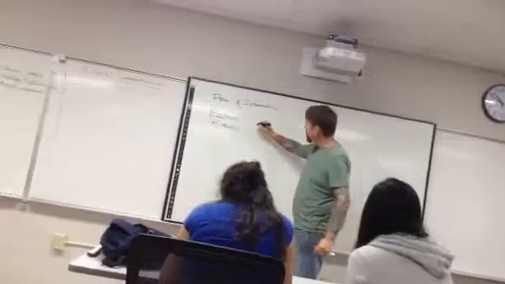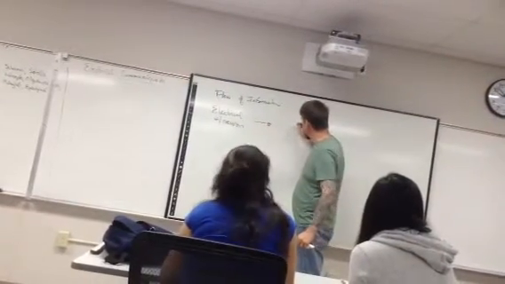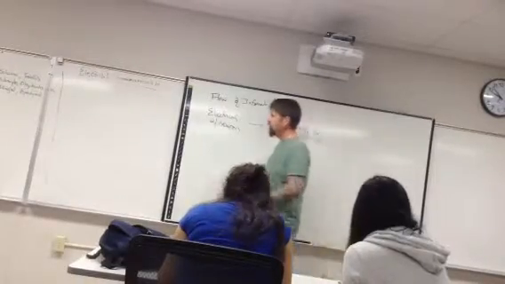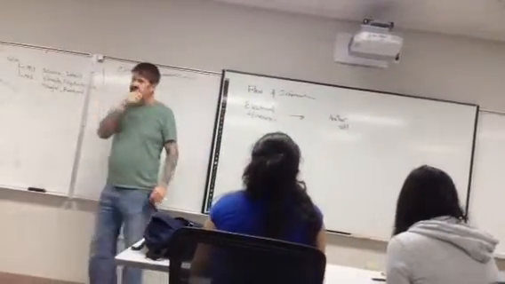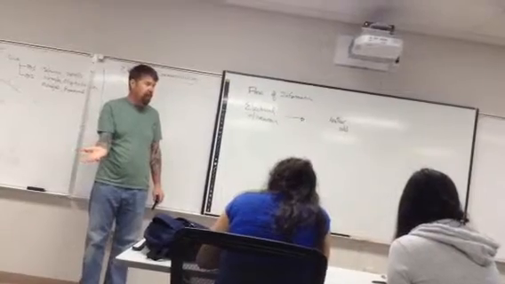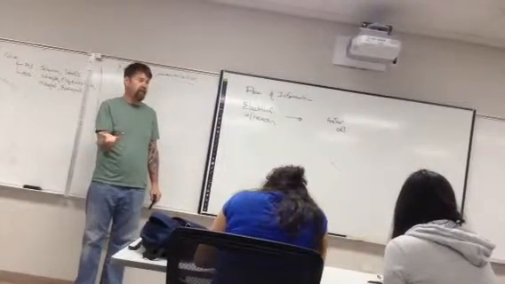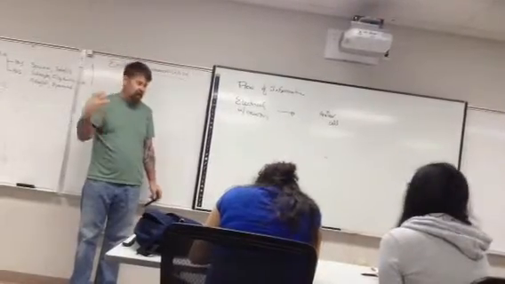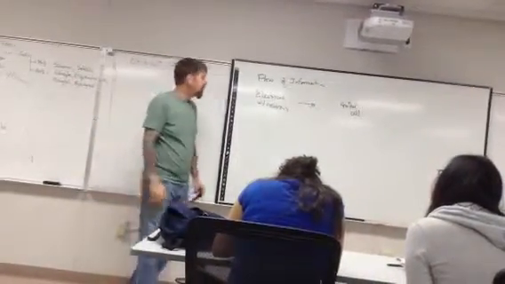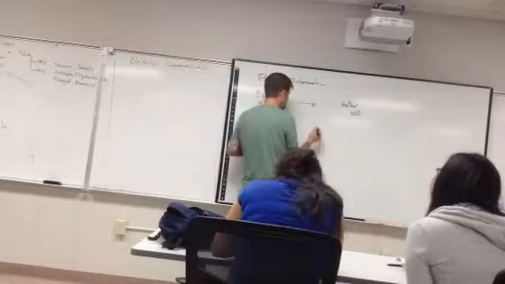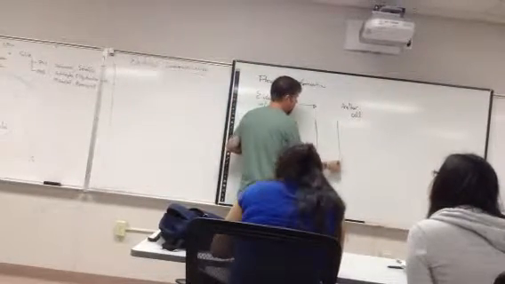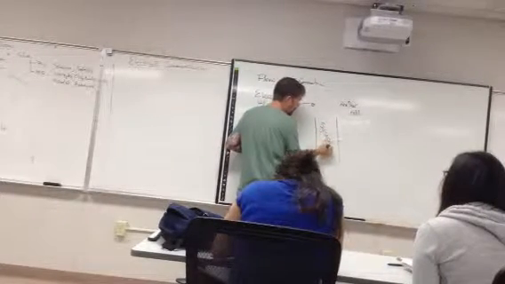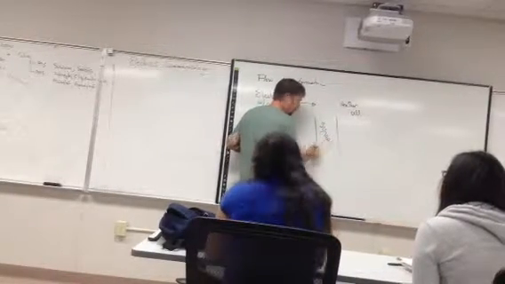But this neuron ultimately has to communicate with another cell. Right? Now this other cell depends on where we are in this pathway. This other cell could be another neuron. The other cell could be an effector. If it's an effector, it's a muscle cell or a gland. If it's another neuron, it's another multipolar neuron. Okay? But this physical space between them, if you remember, we called that the synapse, or it's actually called the synaptic cleft or the synaptic gap.